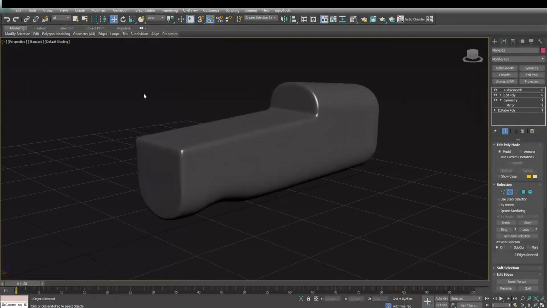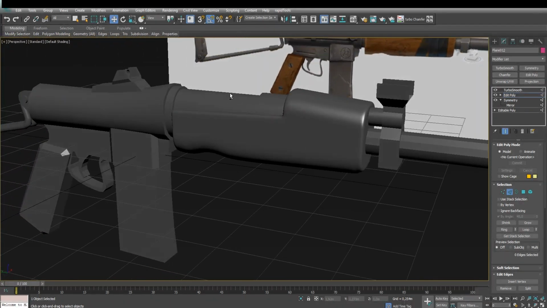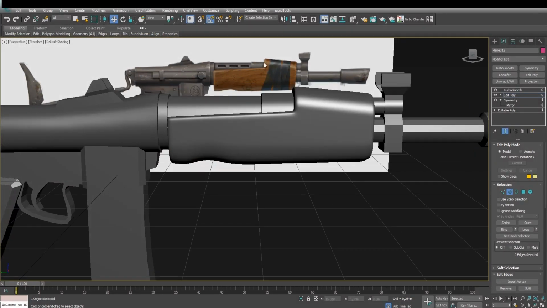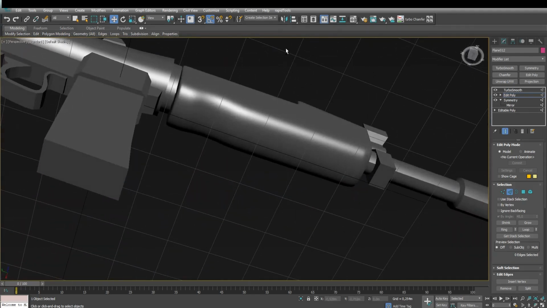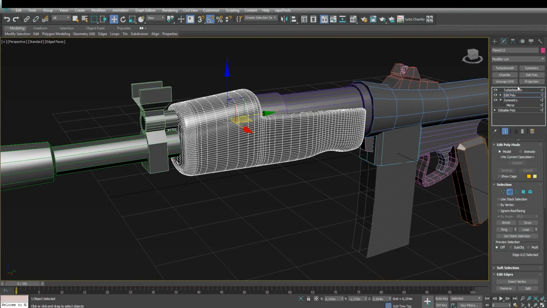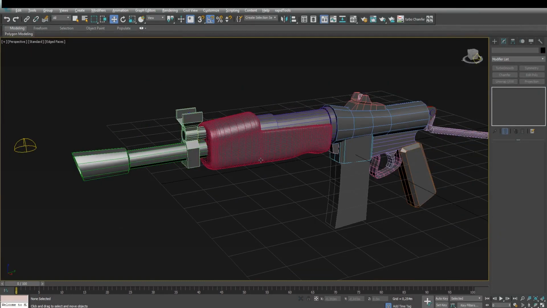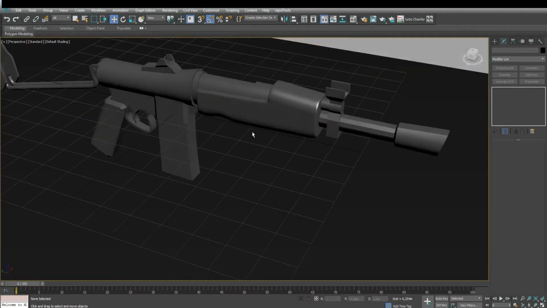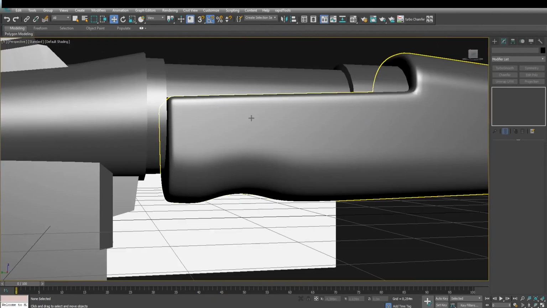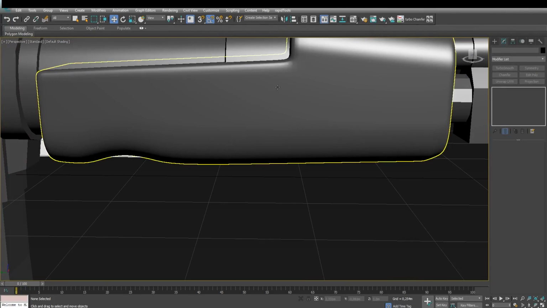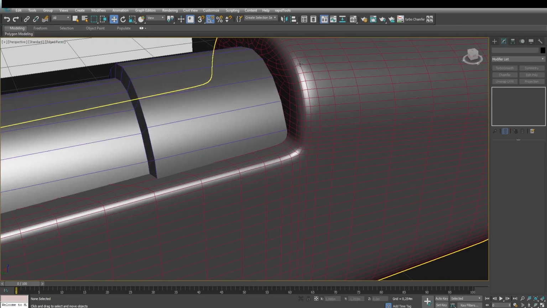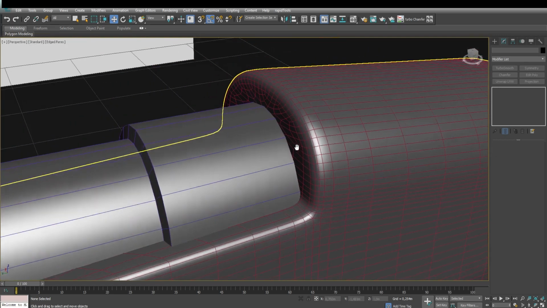And as you can see, if I now unhide it, it looks really close to the concept in terms of smoothness. Everything is pretty smooth, and let's see how many iterations. I think 2 iterations are enough. And this is how you turn your stuff into a high poly. And the reason we do that is because later on we are going to make a low poly, because as you can see this is really high poly.